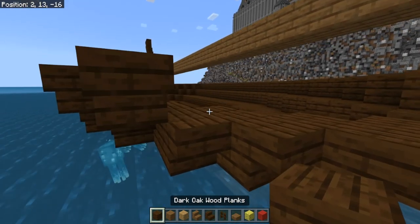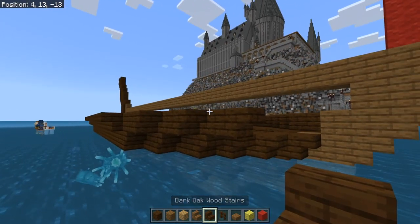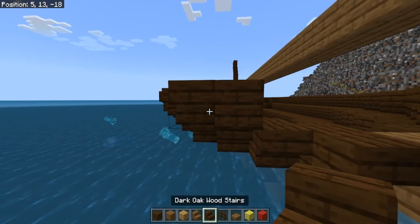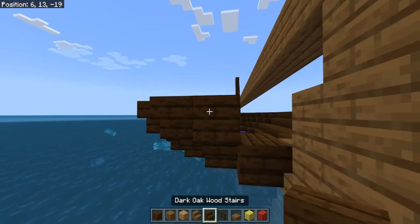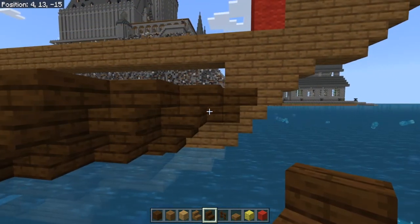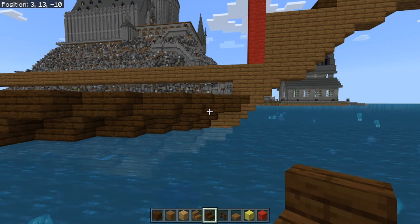I don't know if ships are actually exactly symmetrical, or the exact same on the other side, but this is the way I've done mine. So this is the way I'm doing yours. If you want to tweak it, go ahead, tweak it. Okay, I've got to double check that's right, because I've got a bit carried away now. Which is right. Woohoo!